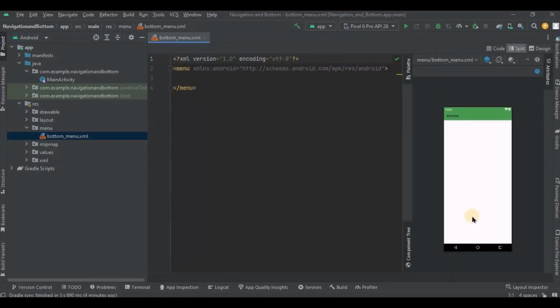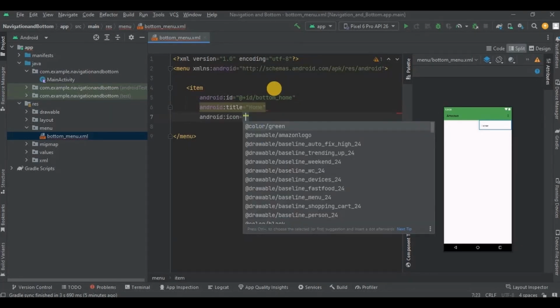First, we will create a bottom navigation. So as you saw, it will have 4 items and one floating action button in the middle. So the first item is home. We will have three attributes as ID, title, and icon.